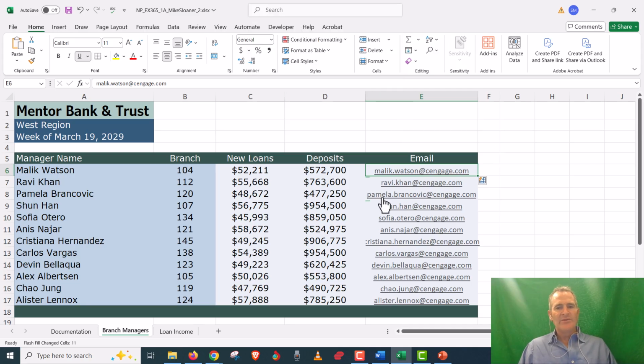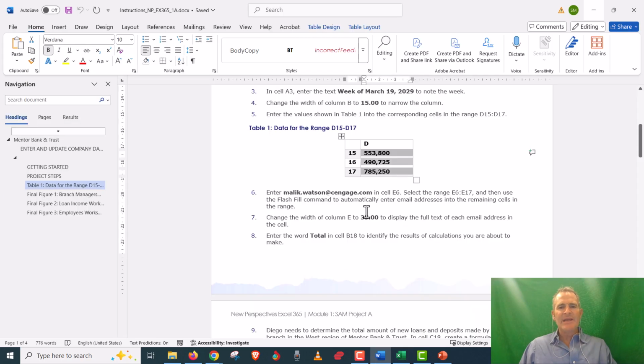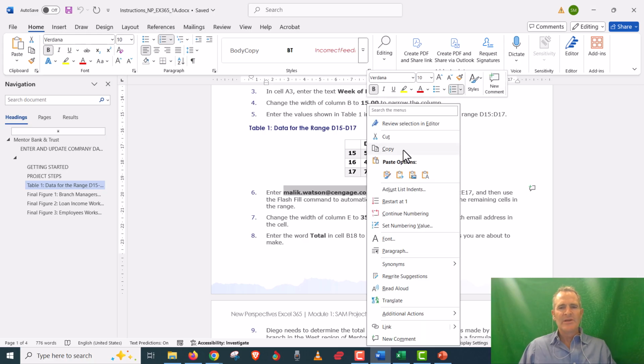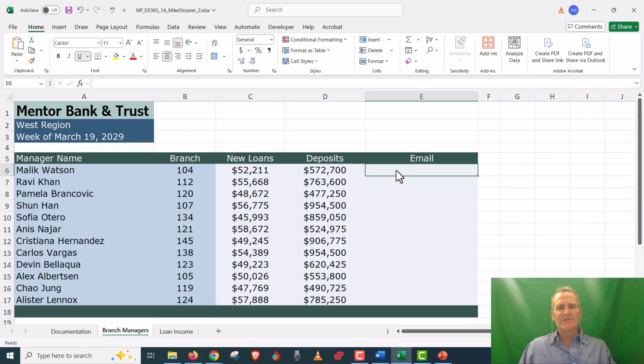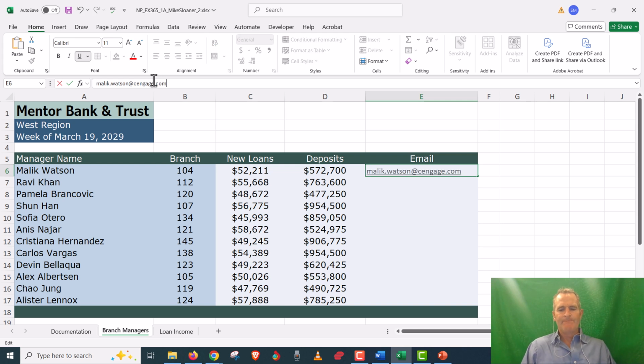Now, I am going to undo that. And I'm going to delete that, and I'm going to copy and paste it instead, which will not automatically generate the hyperlink. And I'm going to show you that it shouldn't make any difference. So I'll paste it in there. I don't like that formatting, so I'm going to paste without matching destination formatting. Oh, and it does make the hyperlink anyway. Let's say we don't want it to. No, it makes it no matter what we do. It automatically makes the hyperlink.